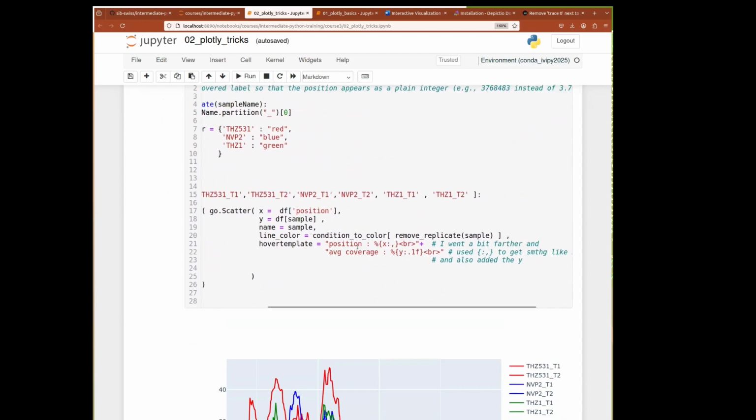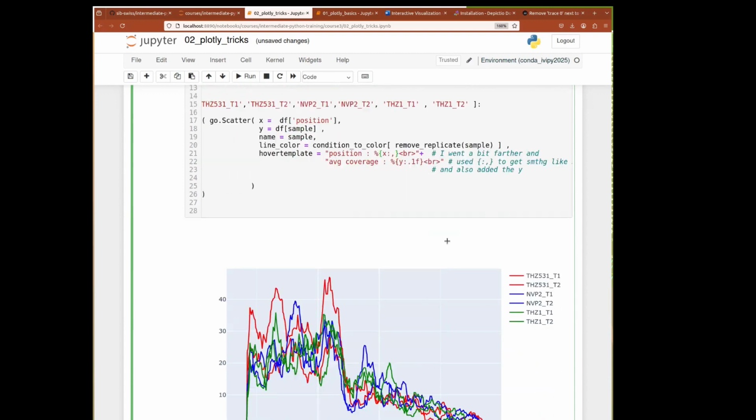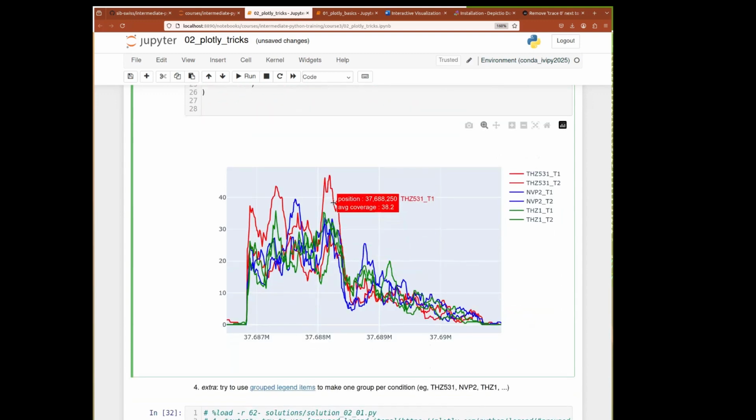And so that's the hover template that I created there. Position, average coverage. I give here the X. And I could just give it like this. I could give it like that. I just went a little bit farther, so that if you do something like this, you add here the column and then comma, that's actually going to put a comma every 3 digits, which also makes the reading of this long number easier, visually speaking. So that was a nice trick that I didn't know about before, but I learned and I find it useful.